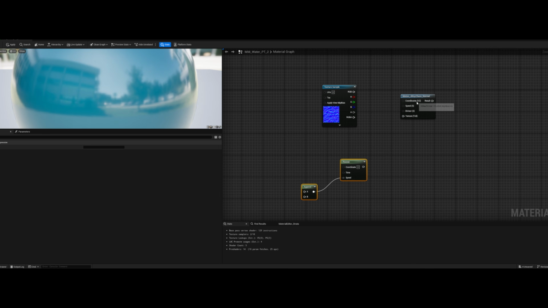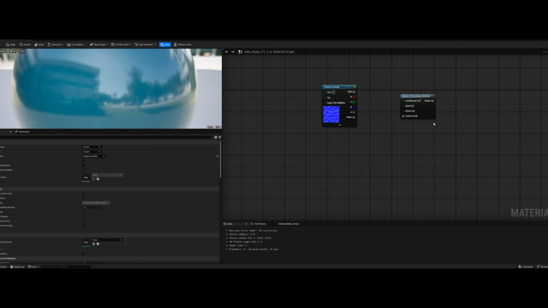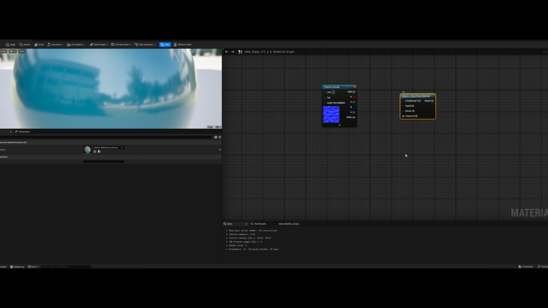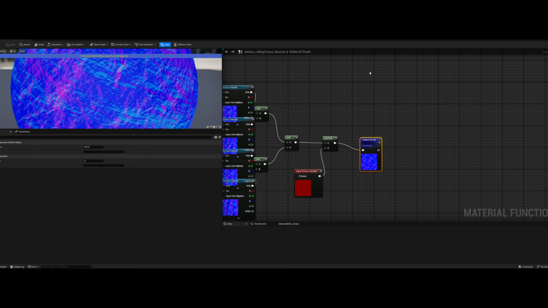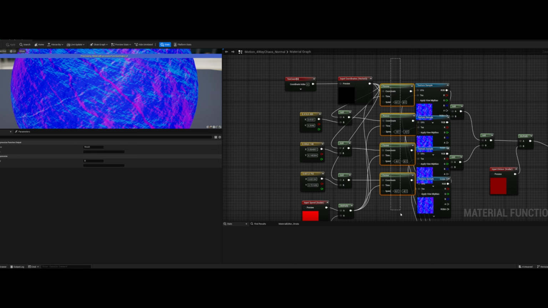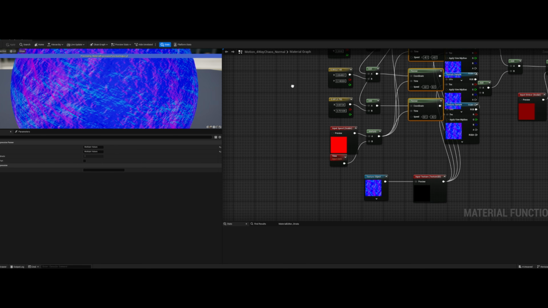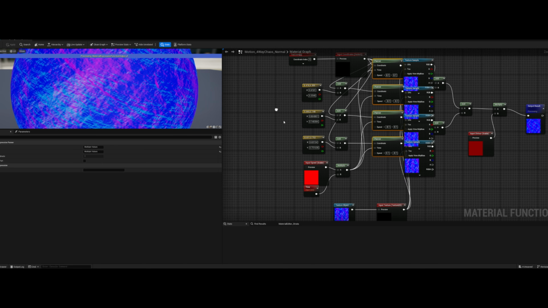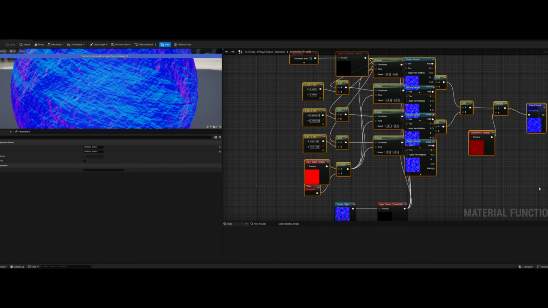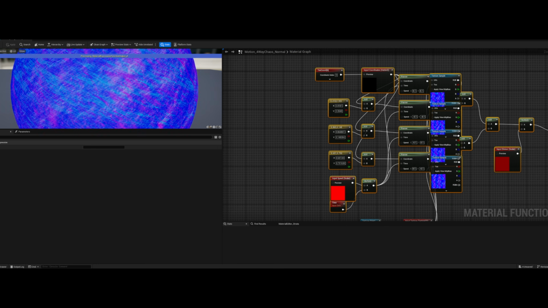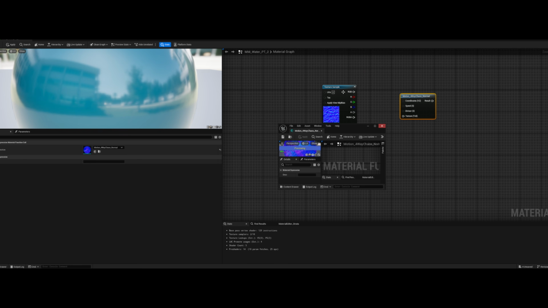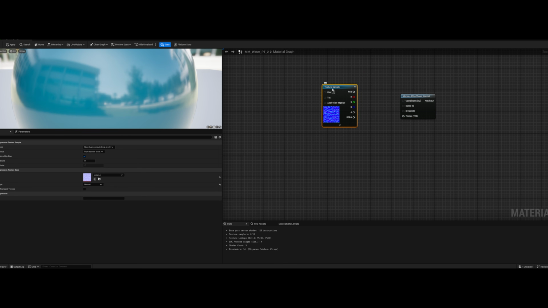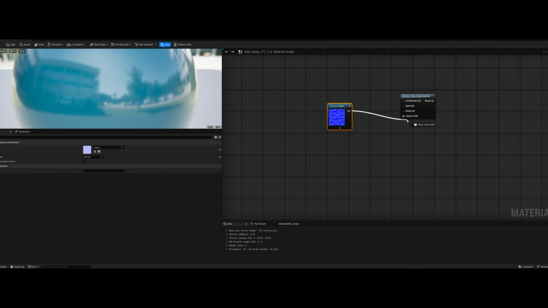The reason I like to use motion four-way chaos instead of that is because if we actually open up this function, it is already done for us. So all that panner and stuff is already there. So we don't have to set this up, which, who wants to spend the time to do that when it's already made? If you can ever save time, my suggestion is just do it. So anyway, we're just going to use that. It's motion four-way chaos. Right click this, convert to texture object, plug that into texture 2D.